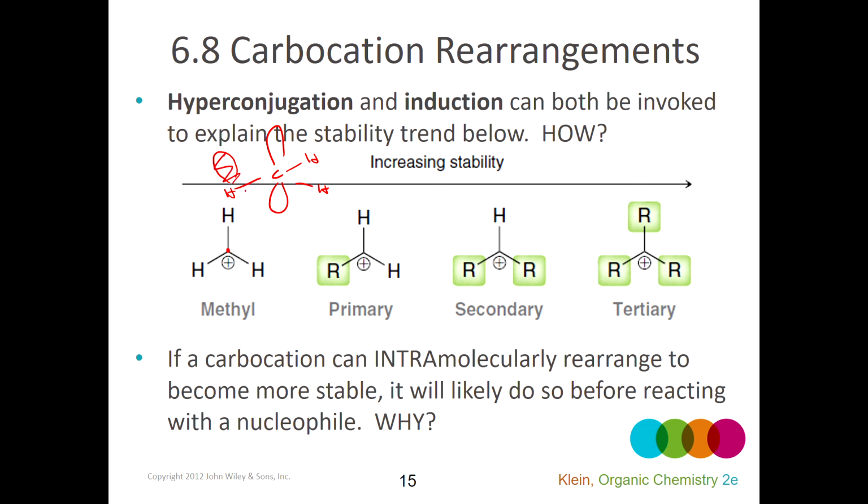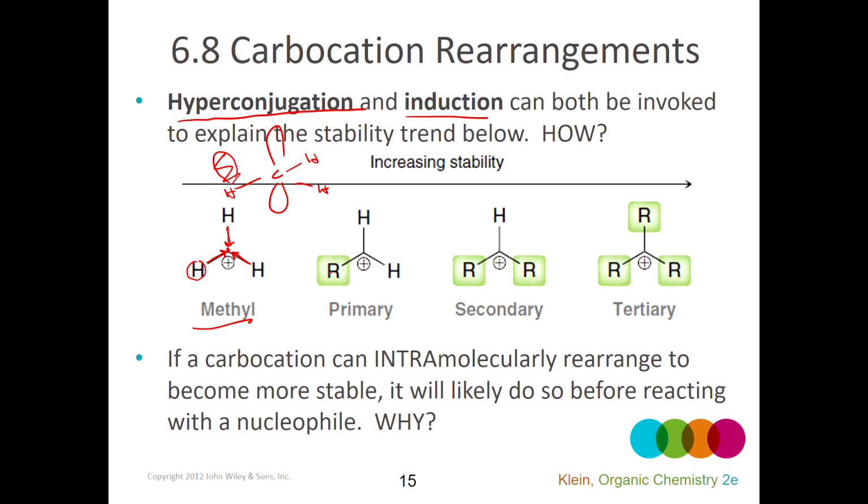So there wouldn't be any hyperconjugation to stabilize that. So a methyl carbocation is neither stabilized by resonance nor is it stabilized by hyperconjugation. It's really quite unstable. There is some induction because hydrogen's a low electronegativity atom. It can allow the sigma bond here to shift a little bit more toward the positive to help stabilize it somewhat. So that helps. But the resonance would be the main thing, and the hyperconjugation would be the next biggest factor, and the induction is not very significant compared to those other two factors.